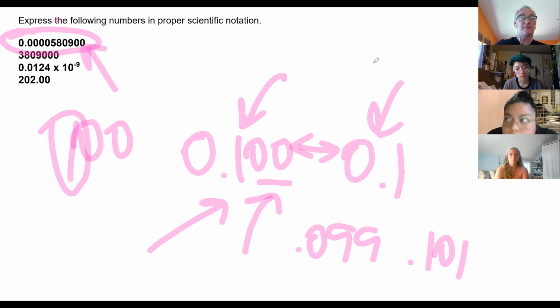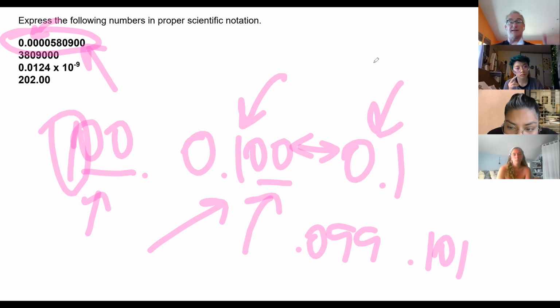Notice that these zeros at the beginning are not significant because, just like trailing zeros, they only tell me how big or how small the number is. If the zeros are before the decimal, it tells me how big it is. If the zeros are behind the decimal, it tells me how small the number is, but it doesn't give me any more precision. These two numbers tell me how precise that measurement is. Yeah, is there a question?